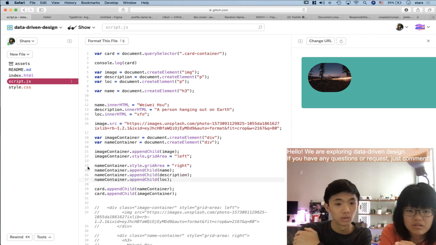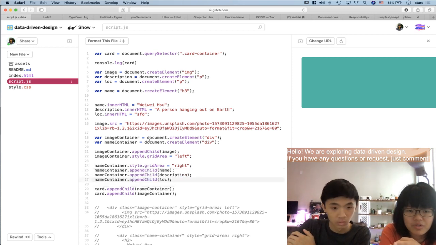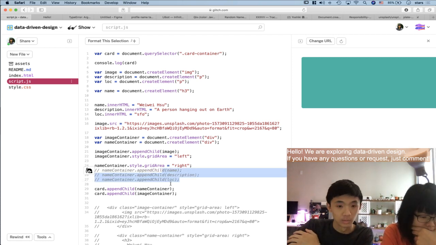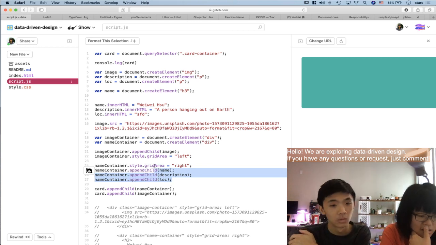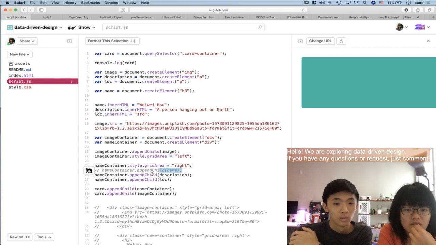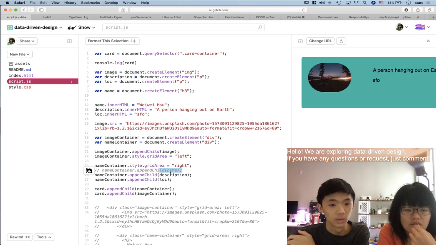The argument? Wait, it was showing an image for like... Yeah. It's this part that's broken right here. It's complaining about name, not name container. Oh, name is line 9. To createElement H3. Yeah, so something with the H3 doesn't like, it just added everything.